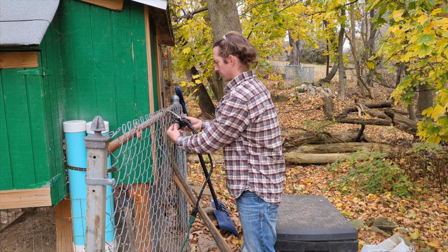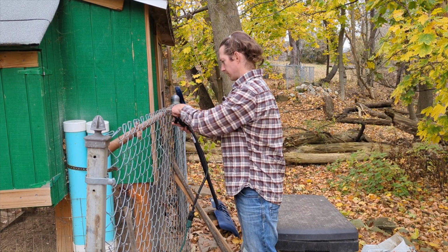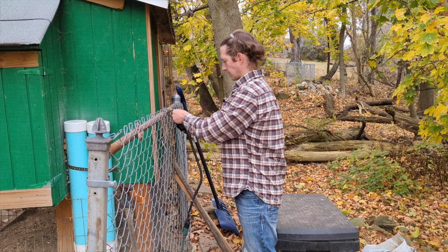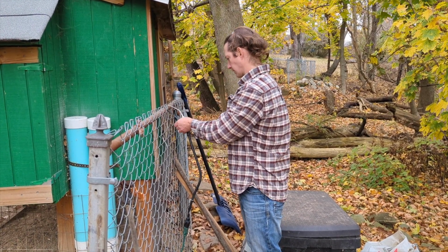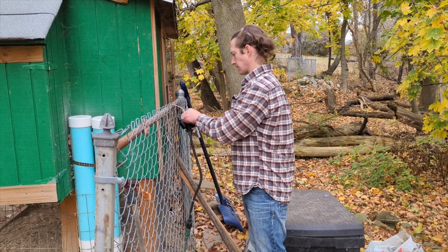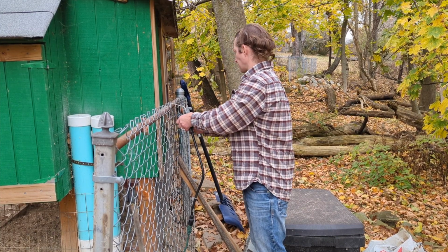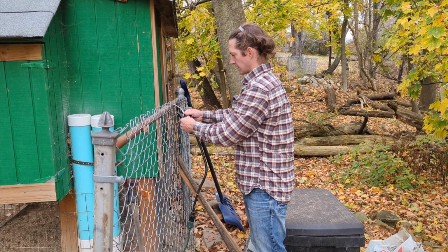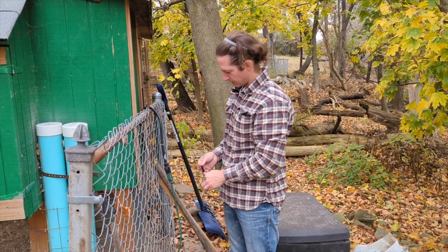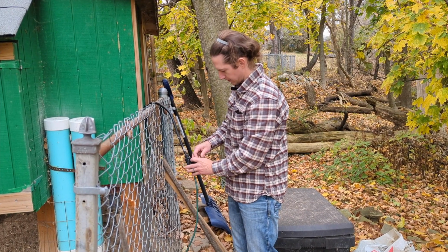Like I said, I'm pretty liberal with it, just because it'll be out here in the snow and ice for a few months. The green extension cord runs through the house. I only plug it in when we have those freezing temperatures to keep the water from freezing. When it's not cold, I keep it unplugged so the water heater is not on all the time. All right, so that seems pretty good. Now I'll do the same with the extension cords here, wrap them up tight.